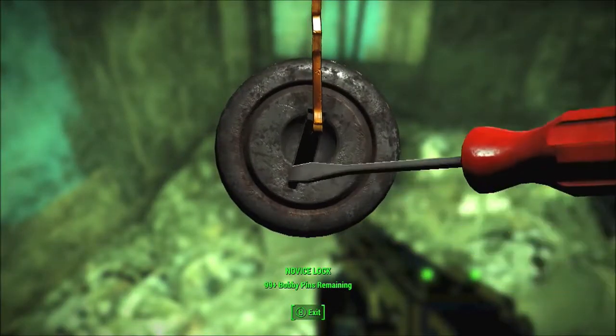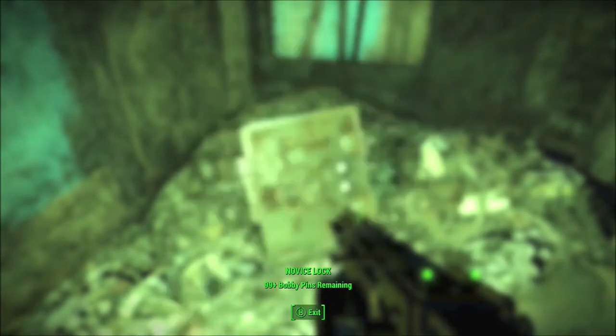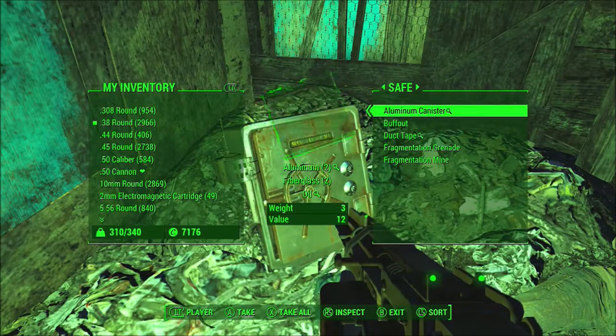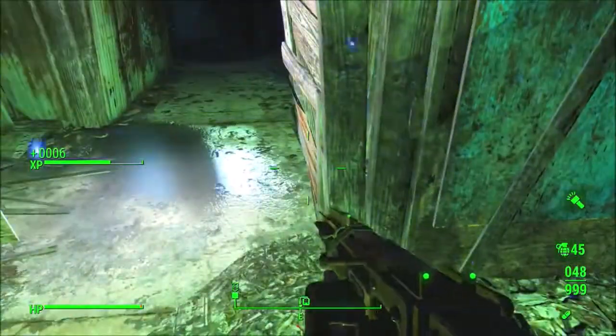Ophelia's letter. Alright, remember, Ophelia. We have to look up that girl's name. That's it. The canister's good, but it weighs 3 pounds. We'll go ahead and take it for now. If it gets heavy, we'll just drop it.